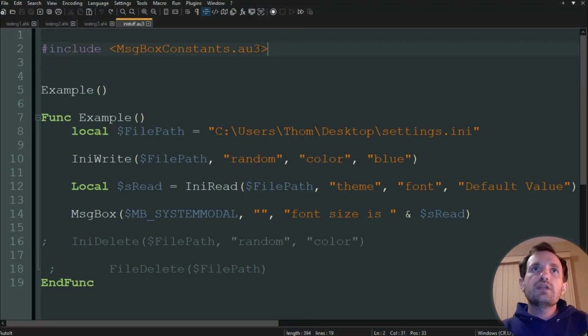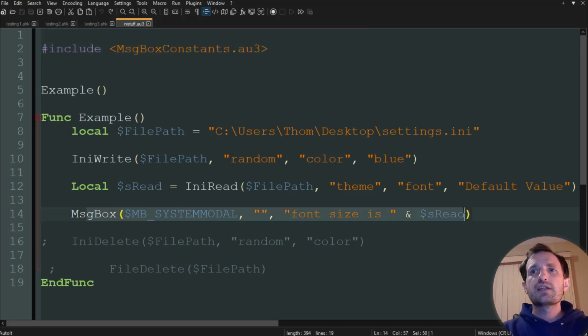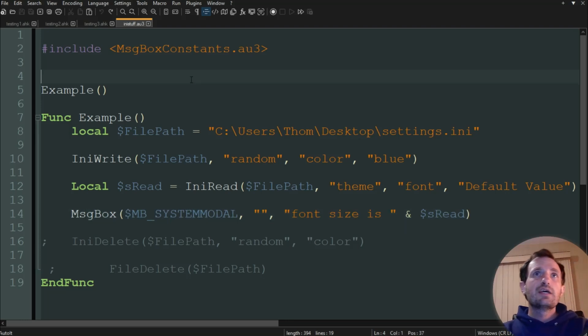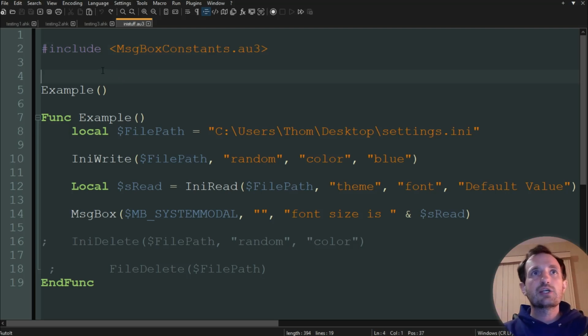So in AutoIt, I've already made the file, which is just the extension .au3, because it's version 3 of AutoIt. And I'm doing an include here, which, if you're using this, you probably don't need this line. This is just for the sake of the video, because this is to help display message boxes. That way we can visually see the information that it is grabbing. So you just have to type that in, but that's for message box. If you're not using them, you don't need that line of code.